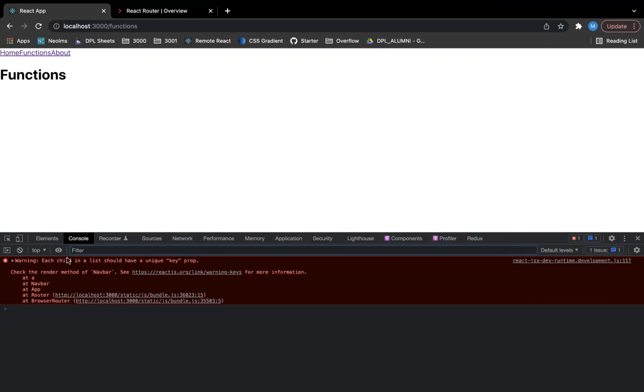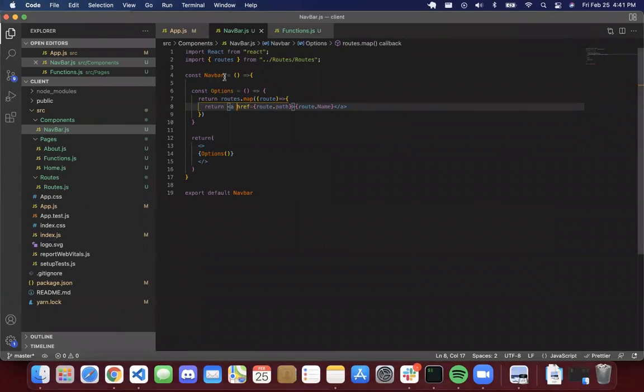So you see this warning that each child in the list should have a unique key, and it's telling you to check the render method of navbar. So it's basically telling you that within this file, you have a map that isn't having a unique key. A way to get rid of that is by having a key that is equal to a unique property of a thing.